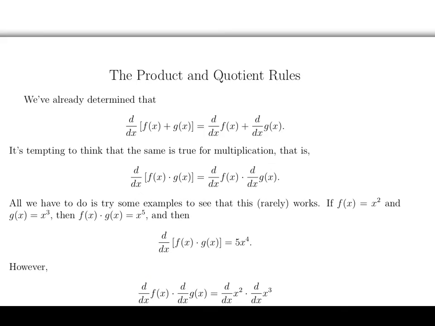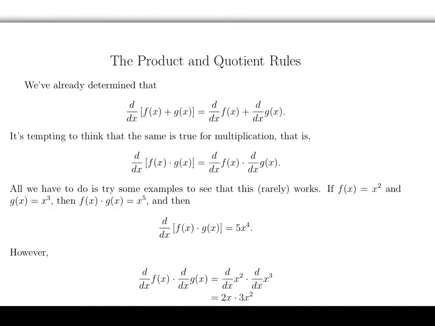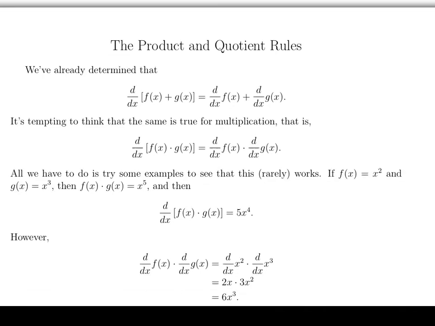So if we're going to multiply together the derivatives, we have to first differentiate x squared, and then we have to differentiate x cubed. You see, we're taking these functions and differentiating them separately. And so let's see what we get. So using the power rule, the derivative of x squared is equal to 2x, and the derivative of x cubed is equal to 3x squared. Let's simplify that. So we'll get 6x cubed.